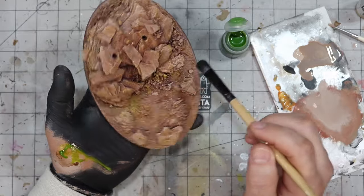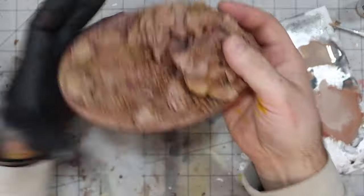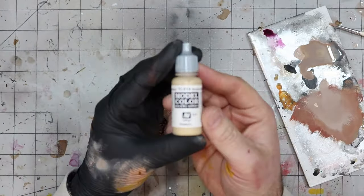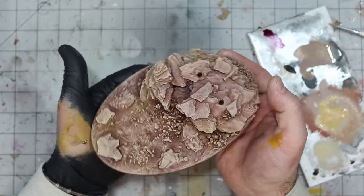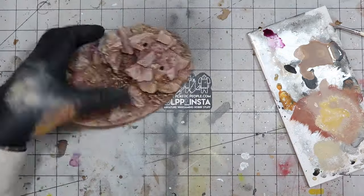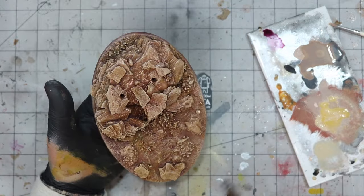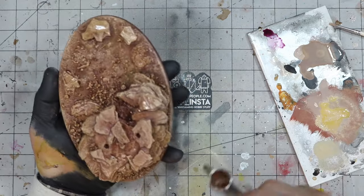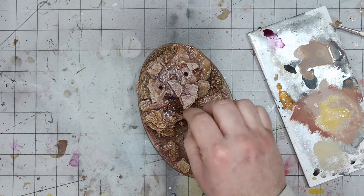With this idea in mind, I grab some Mantis Warrior Green from GW, thinning this down directly on the base just to tint a few areas. I do the same with some Imperial Fists Yellow and my purple ink mix. Once dry, you can see this has added some subtle natural colour variation, but we've lost some of those highlights, so I grab some Araki Sand from Vallejo and sponge it on, focusing on the edges and highest points. It's still not quite reading right sat next to the other knights — it's far too red. So I grab some yellow-brown ink along with some flow improver and give it a wash to tint it away from the red. Skeleton Horde from GW would work well here, but I prefer using artist inks on larger pieces as they are infinitely less expensive.